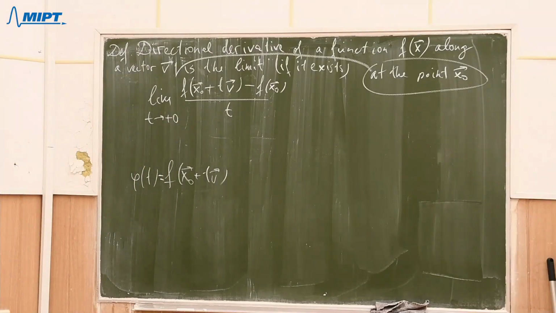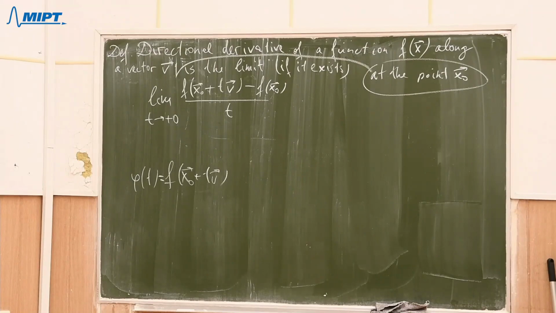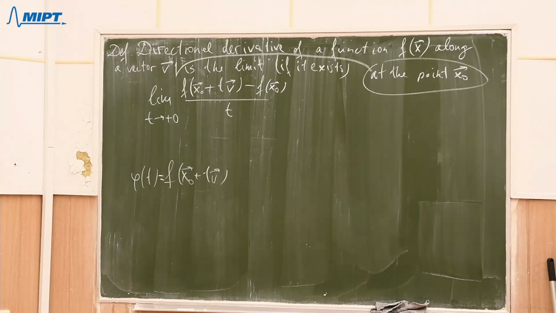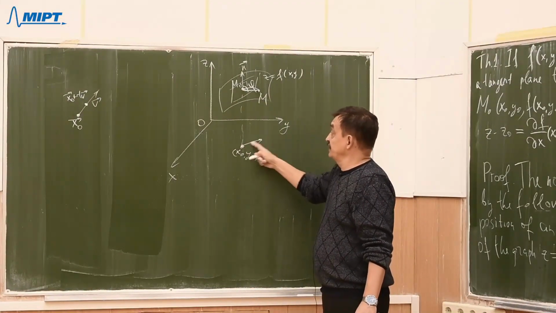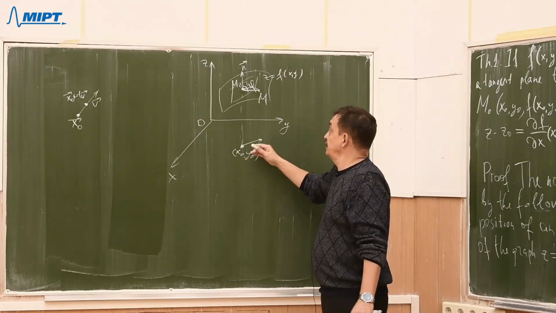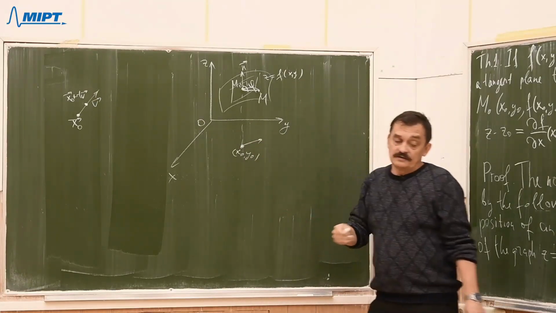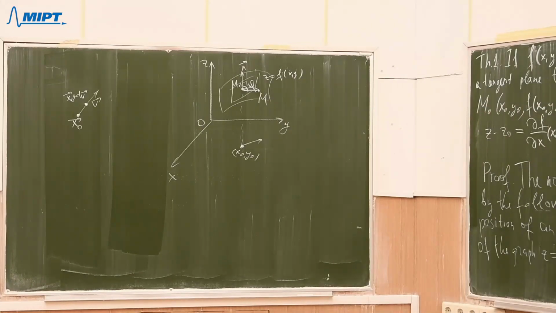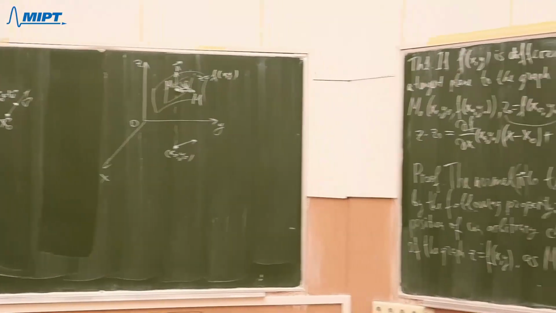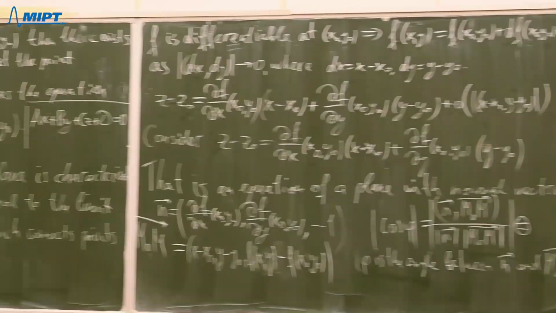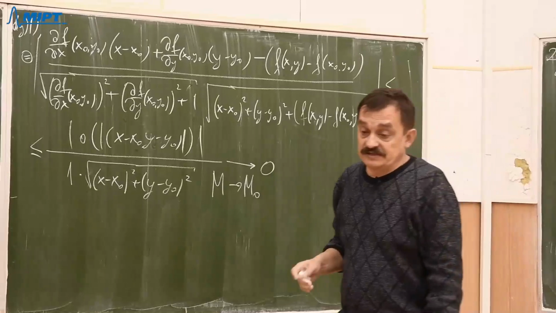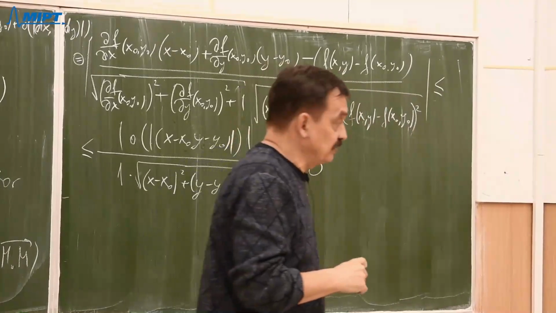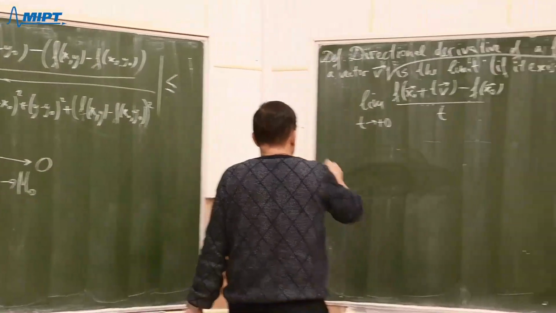So for functions of two variables, for example, if we are here, then we go in a direction on the plane and we consider only the rate of change of our function in that direction. Now we can easily understand what this directional limit is. So let me formulate it as a theorem.